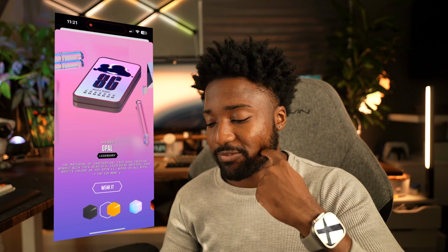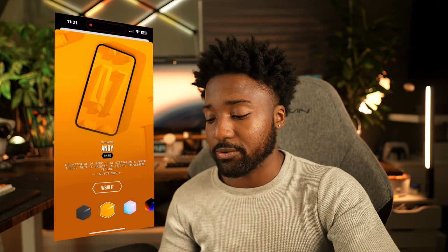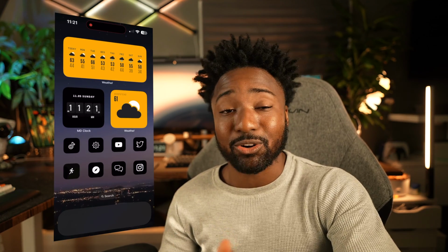Now, if you swipe your finger up by the time, you can see your forecast for the week. Tap on it, you can see what it feels like outside, the humidity levels. So you have different kinds of designs. Whatever design you're going for, you can rock it out and you can see how it's going to look, and you can see it translate onto the widget.